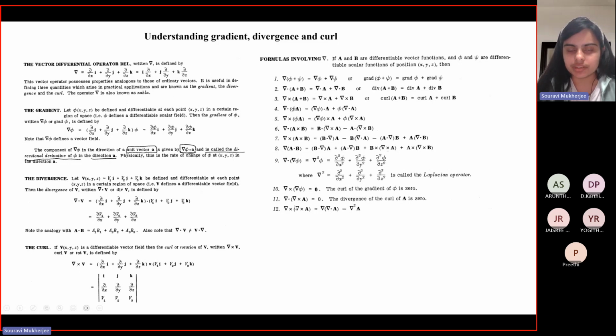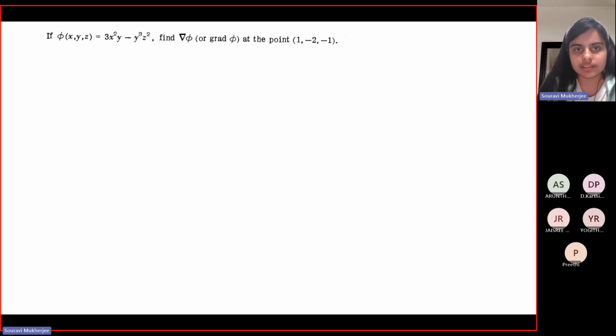As I was checking last year's assignments, there are direct questions from these formulas or identities. It's important to remember these things because they come in handy in solving different questions. You can also try to prove these, and that will give you a better understanding of why these theorems exist. Anyways, now let us look at what this gradient is all about.